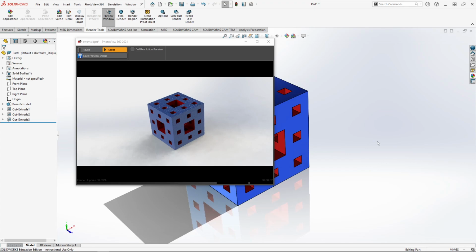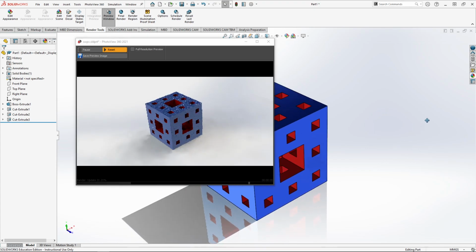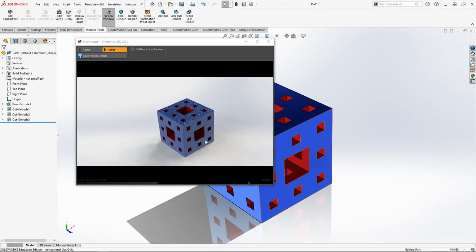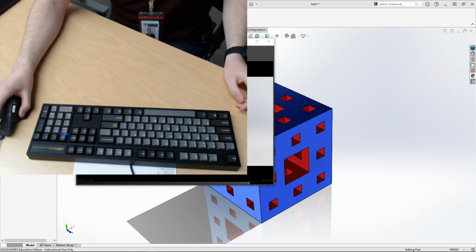If I hold down Control on my keyboard, then hold down my mouse and move everything around, then I'm able to pan. Actually, you know what? Here, I can turn on a webcam real quick. There.